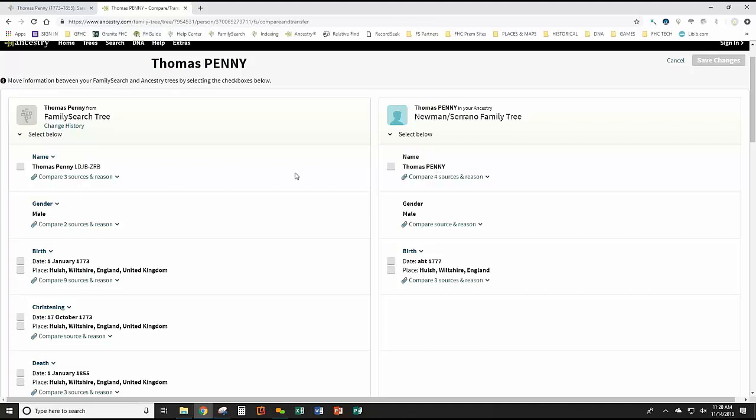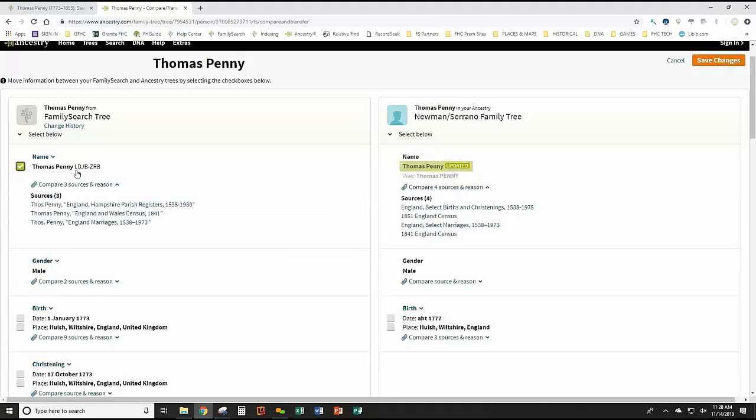And so it was just my way of differentiating it. But let's say I don't want that anymore. I want it to look like this. So I'm going to click on Thomas Penny, the one that I want to keep. And you can see it turns green over here on the right. Now it's going to look like the one on the left, Thomas Penny. And it says here updated. So we know that this is what's getting changed over here.